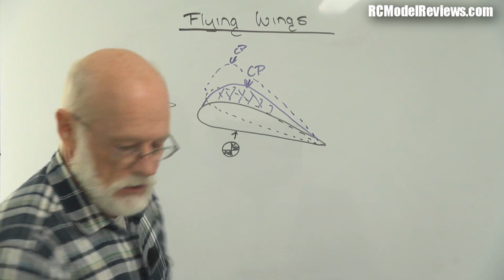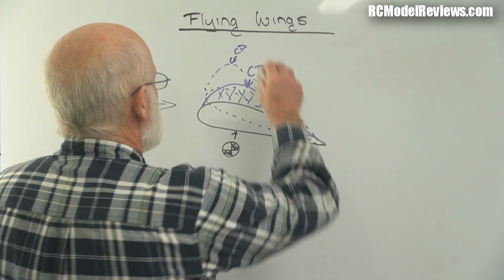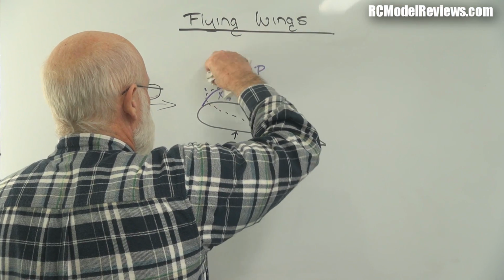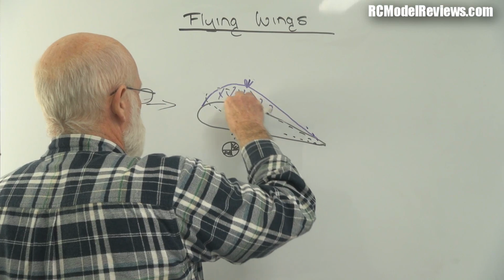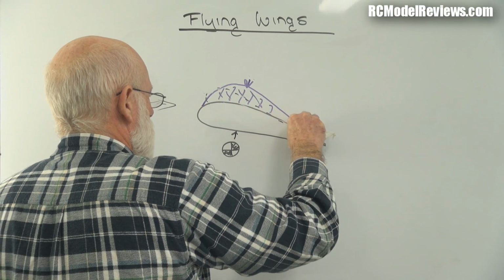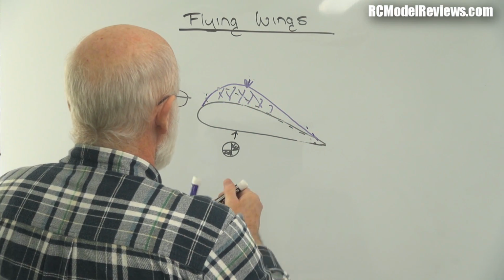Let me just get rid of some of the stuff we're not using, such as that new centre of pressure I put in there and the new airfoil. Let's go back to the old one so we can see what I'm talking about. Here we have the balance again of the centre of pressure and the centre of gravity.